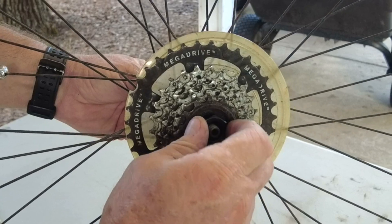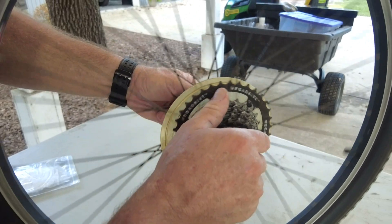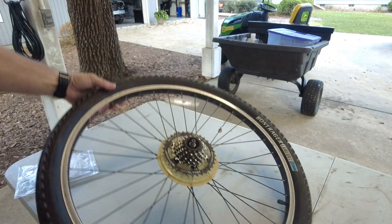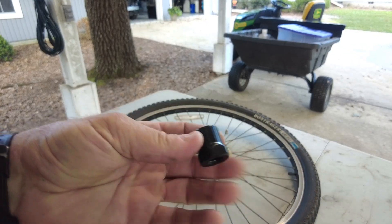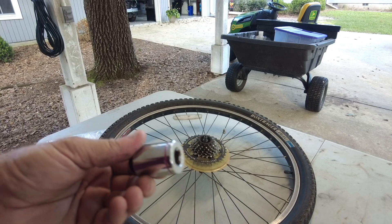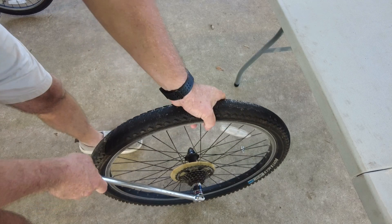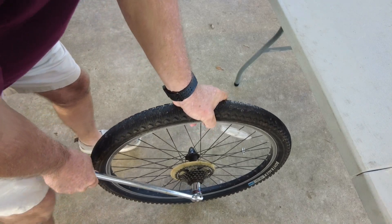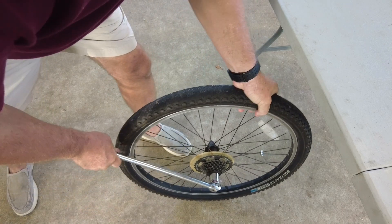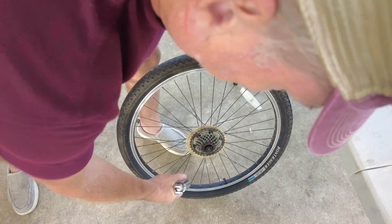The tool fits in the chain, and I should turn it this way — which means we're going to have to turn the tool in the opposite direction to get it loose. They do it that way so that as you pedal and the wheel spins, it actually tightens up the sprocket. That means it's going to be difficult to undo. I've got my longest socket wrench out and I'm using all of my body weight trying to break it free — I got something to give, it turned a little bit.